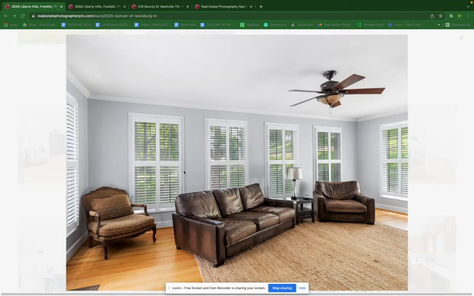Let's talk about mini blinds. These are not mini blinds. I guess these are plantation blinds, but they're slanted up. That's perfect. That's how we need them for your real estate photo shoot. You want to close them, shut them, and then turn them up. In this case, see how they're slanted up in these plantation mini blinds. So that helps let the light in, helps reflect the light up, and it helps take the glare away from the camera lens. And then lights, you want those to be off.